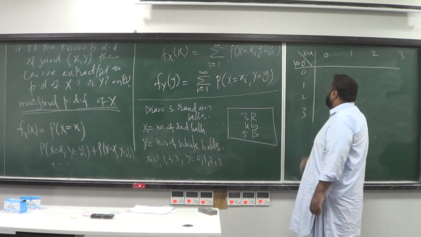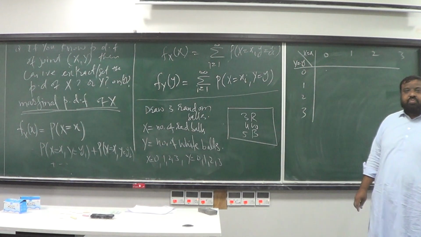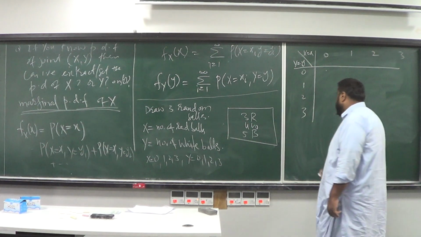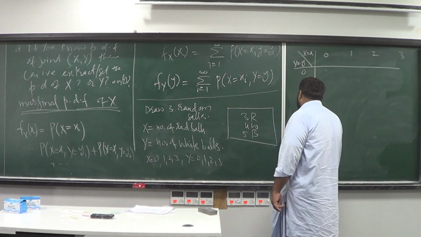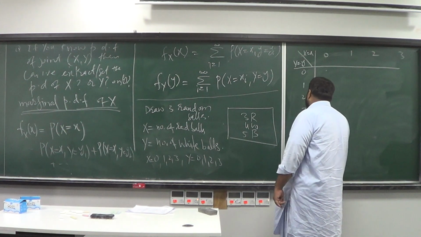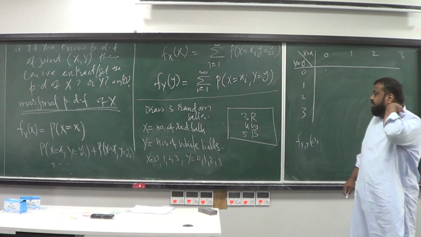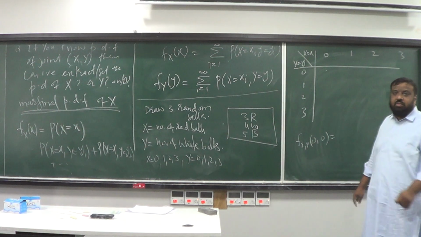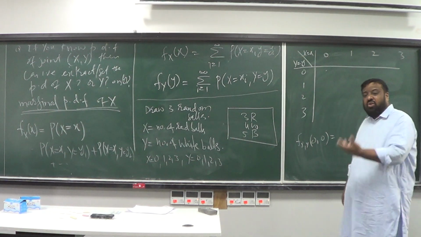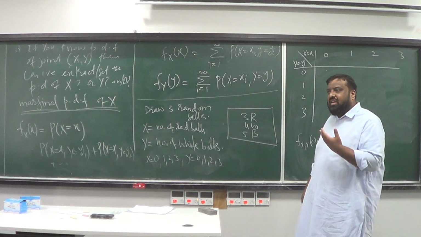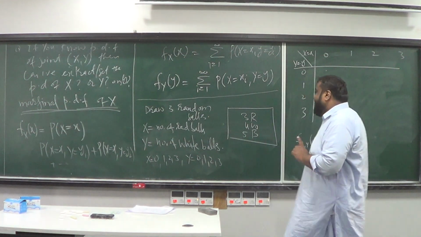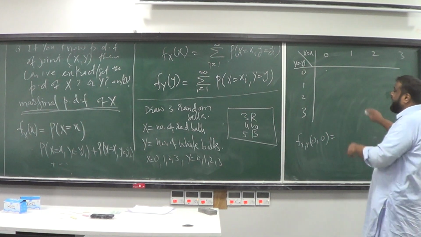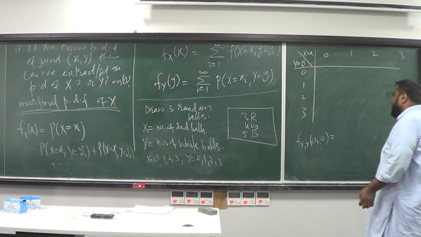Now this point of the table is representing the probability that there is no red ball and no white ball. So what is the probability of obtaining no red ball and no white ball? One of the things you have to think about is why I am making this table.